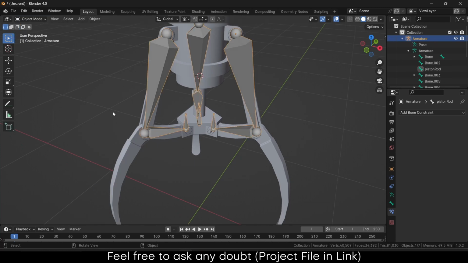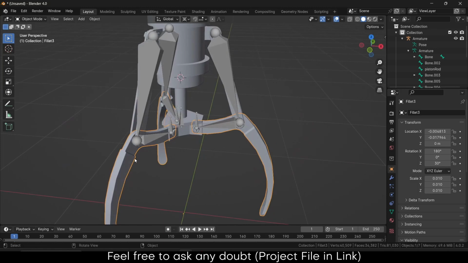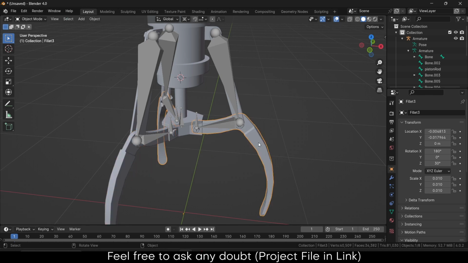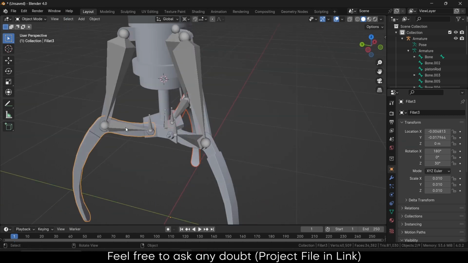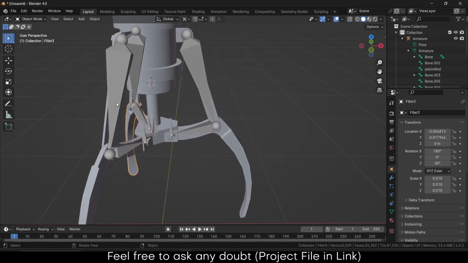Now what I have to do is fix some model issues. For example, if you select this, notice it's selected all the 3 bones. I don't want it. So I will select this tab, select this face, press L, P, separate by material, tab, select this tab, select this face, L, P, separate by material. Now this automatically unwrapped with it.